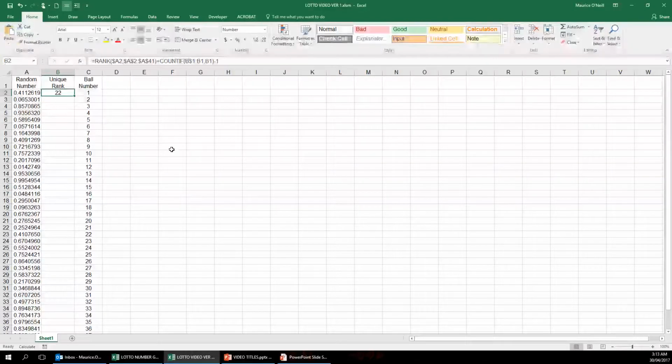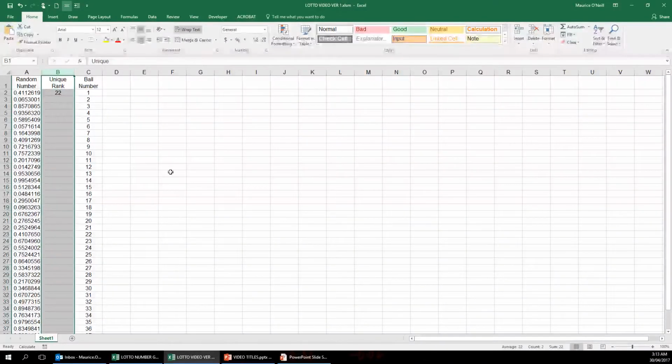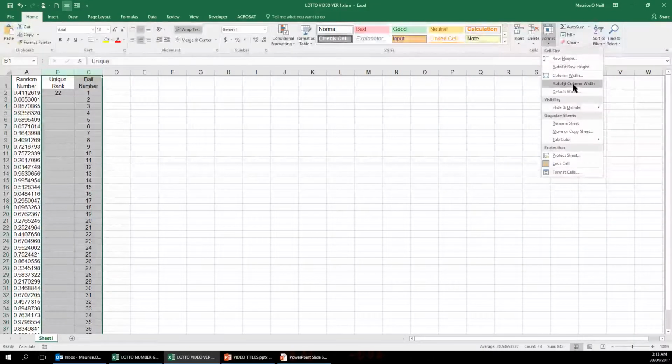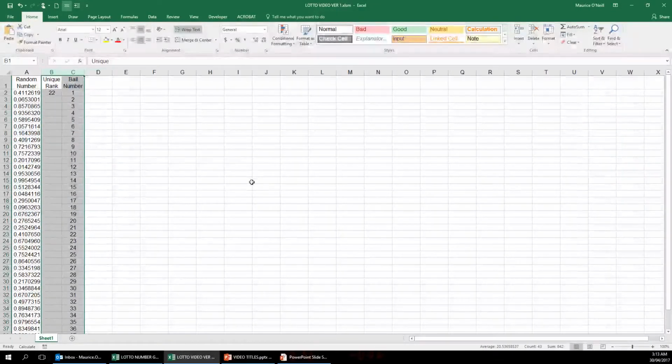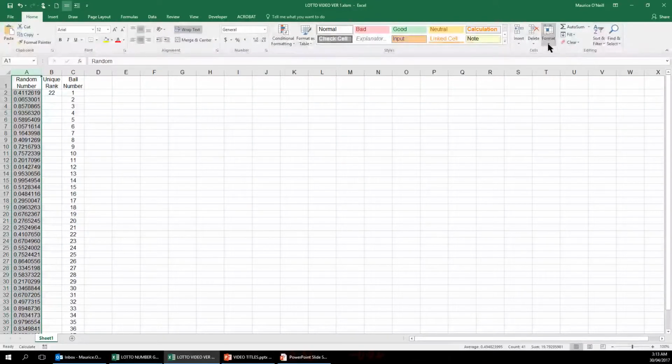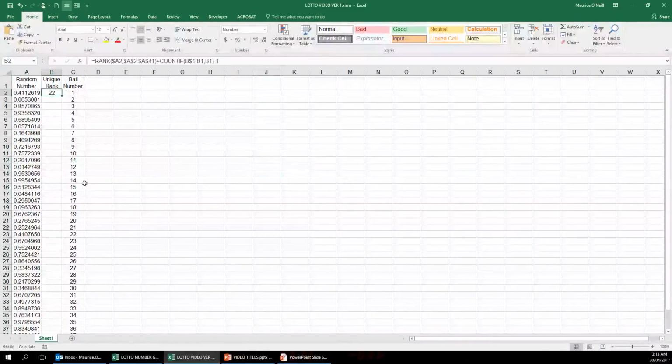Okay, so here's something you can see here. We probably don't need that column to be that wide, or this column here as well. So we can select those two columns, and we can go Format, AutoFit Column Width. So that makes everything fit. Oh, we could do that one there as well. Format, AutoFit Column Width.